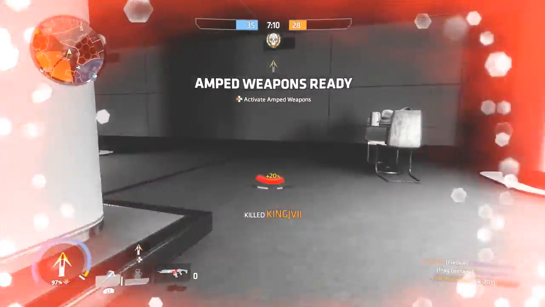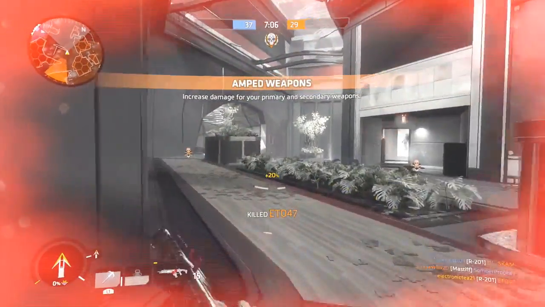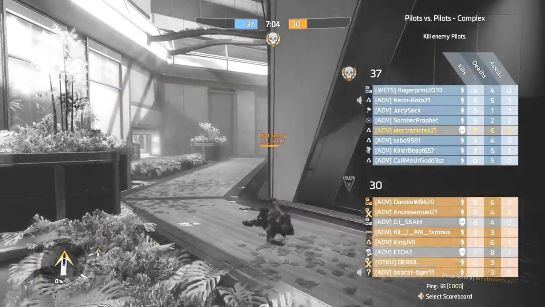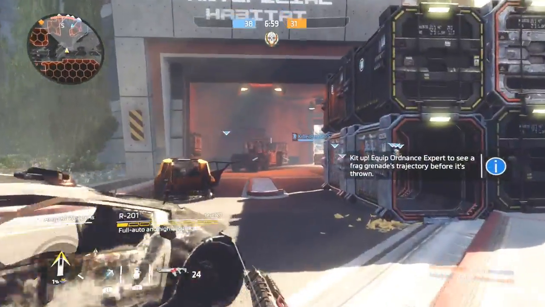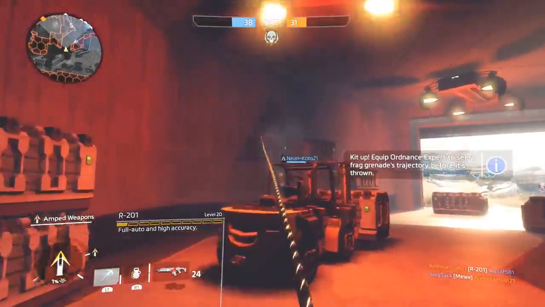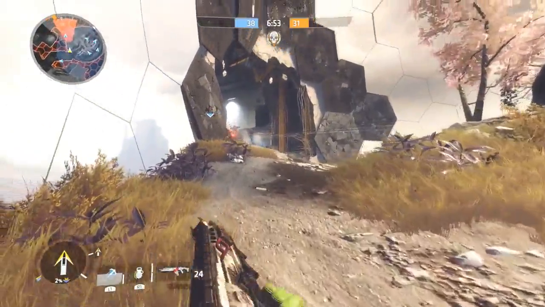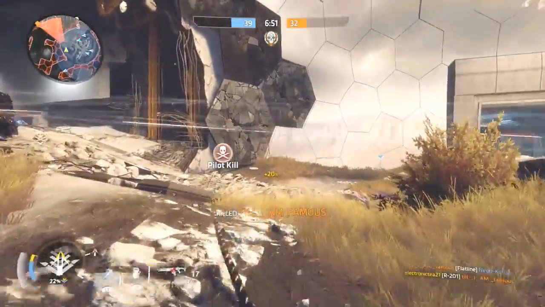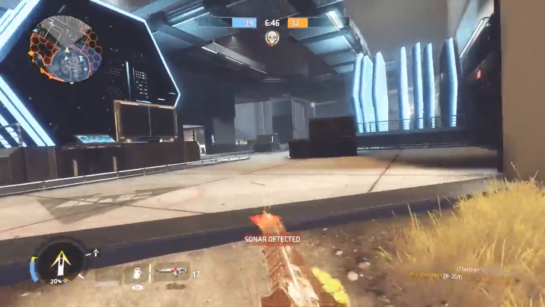Wall running is definitely a recommendation, but I also recommend flanking a lot. Knowing where the enemy's spawn is very important. And you always want to watch that little mini-map up in the corner, like in a lot of other first-person shooter games. You want to look at that a lot because the mini-map will help you a lot and help you succeed in the game in general.